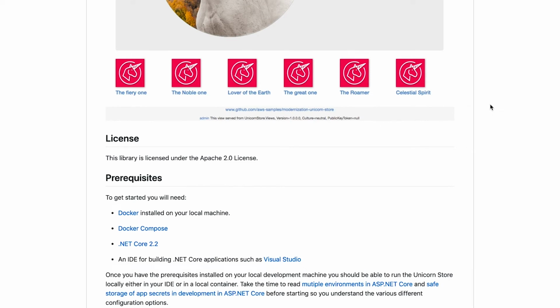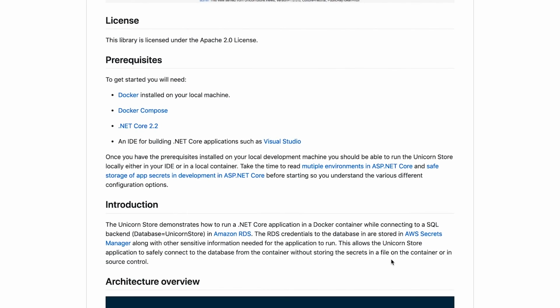The instructions will walk you through how you could do it in something like Cloud9. I'm going to do it locally on my Mac inside of Visual Studio Code. And again, because it's mainly in containers, you can run it in any environment, whether it's in the cloud, on your local development environment, wherever.